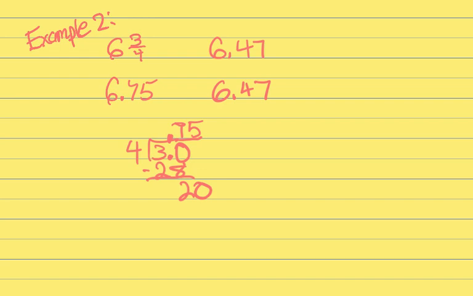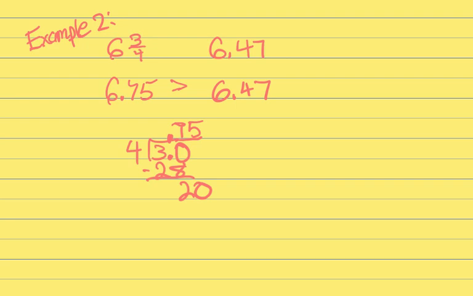So once again, put them both in the same form. Make them both decimals, or if you know the fractions, make them both fractions. But that's the only way that you can really compare to see which is larger. And if it's a mixed number, like this one was 6 3/4, you don't do anything with that 6. Just divide the 3 by the 4 to find out what is to the right of the decimal. You don't really need to do anything with that 6 at all.